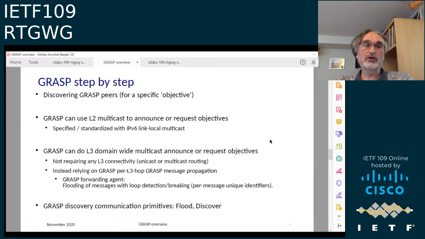And we can also do a whole network domain-wide multicast announcement or request objective, like looking for services. That doesn't require any layer 3 connectivity, unicast or multicast. Instead, it's a simple GRASP per-hop forwarding and flooding agent that creates loopless flooding by unique message identifier. That's a very simple thing that could be added in a domain to all routers to enable self-automation, and that adds the primitives flood and discover to the GRASP primitives.